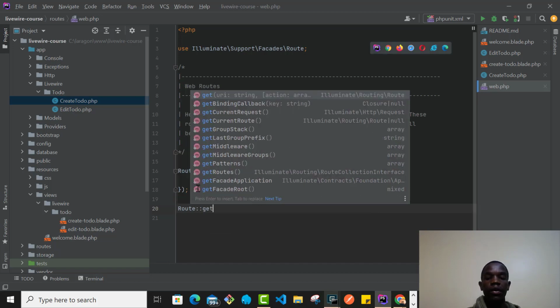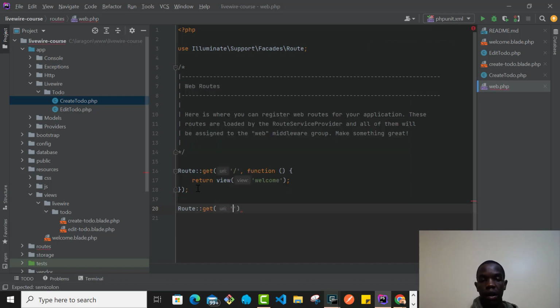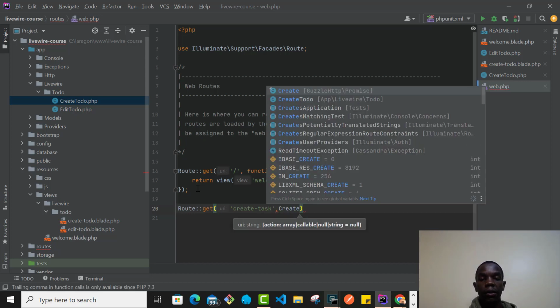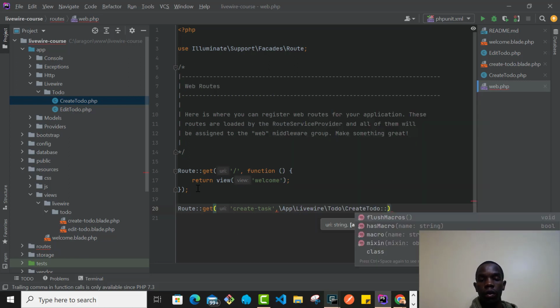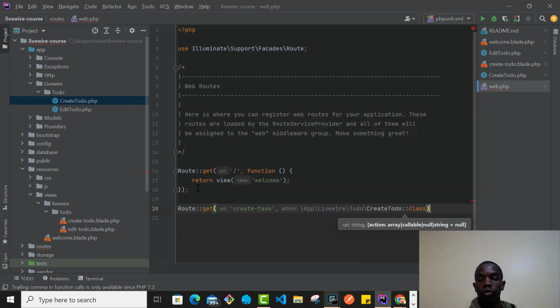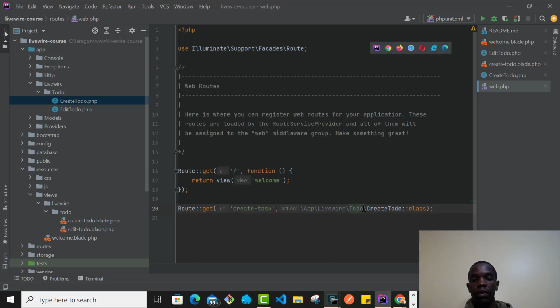Let us say it's a get route, and the name of this route will be create task. And of course, this will now call the create to do class here. So I like importing them like this. So I can do this import, all right?